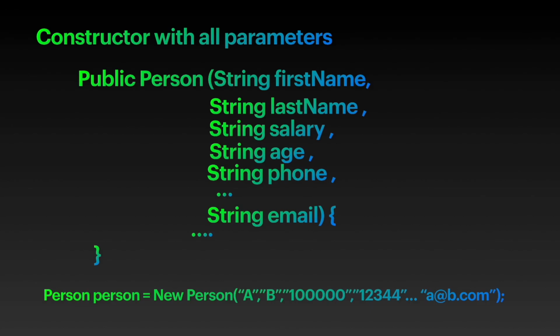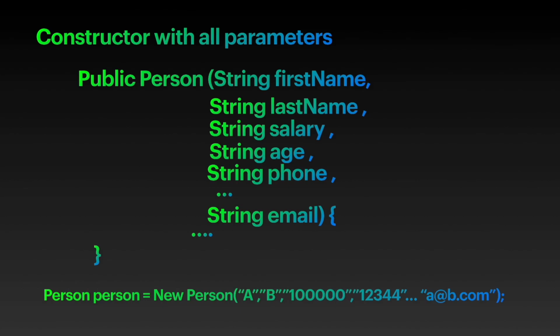There are quite a few problems with this. It's quite messy. It's easy to get the things in the wrong order. And if you look at how this code looks when the constructor is called, it's almost impossible to know what things are being passed in. It would be really easy to pass the wrong parameter in the wrong place.